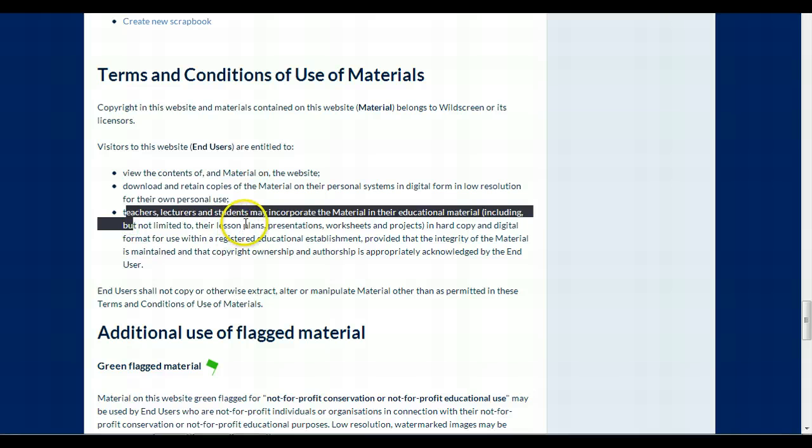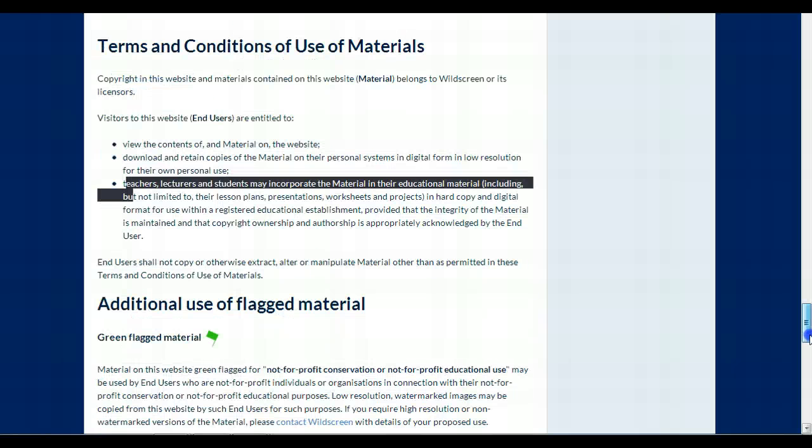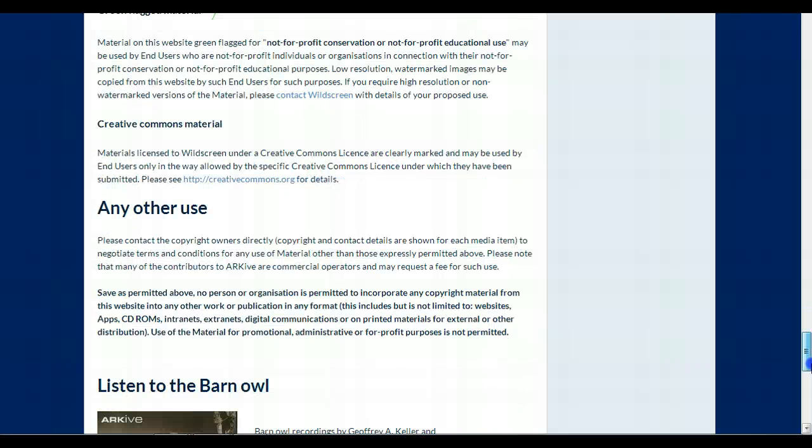Teachers, lecturers, students may incorporate the materials in their educational material, including but not limited to their lesson plans, presentations, worksheets, and projects in hard copy and digital format, etc., etc. So here's a situation where there was so much copyright, but it's letting us know that it can be used for education, which is fair use.